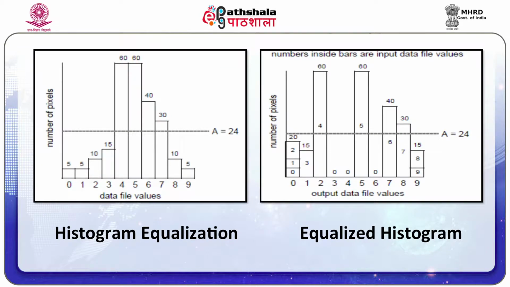Histogram equalization example: in this example, 10 bins are rescaled to the range of 0 to 9 because the input values range from 0 to 9, so that the equalized histogram can be compared to the original. The output histogram of the equalized image is shown in figure 8b. In the output, the histogram is not exactly flat, since pixels can rarely be grouped together into bins with an equal number of pixels. There are 240 pixels represented by this histogram. To equalize this histogram to 10 bins, 240 pixels divided by 10 bins is equal to 24 pixels per bin, which is equal to A.